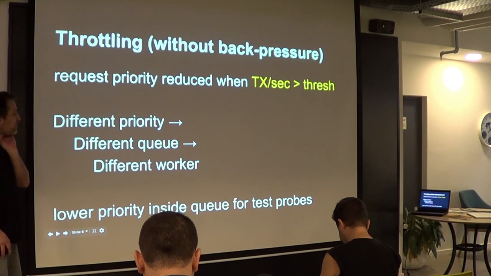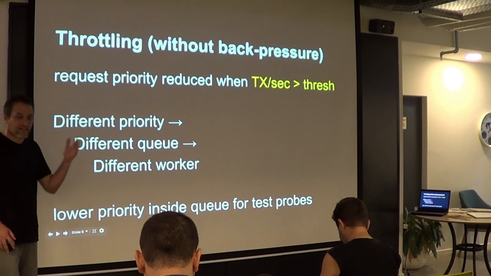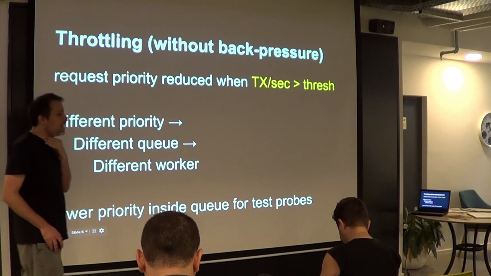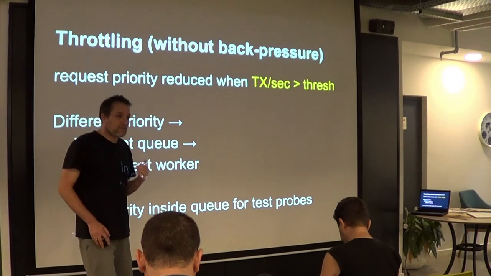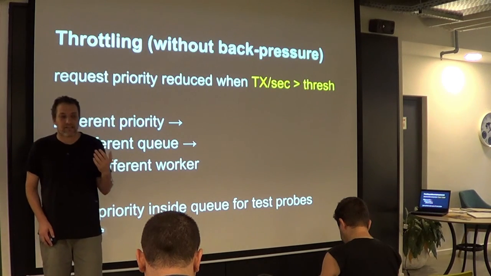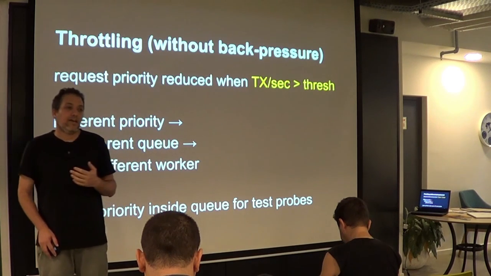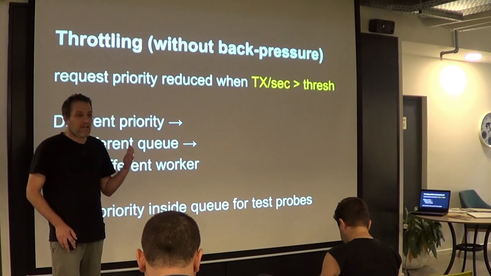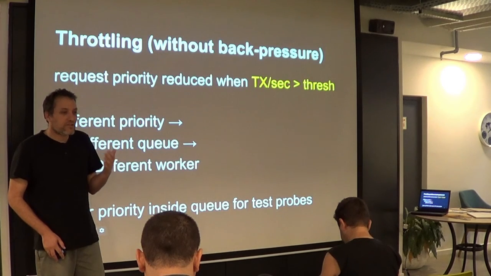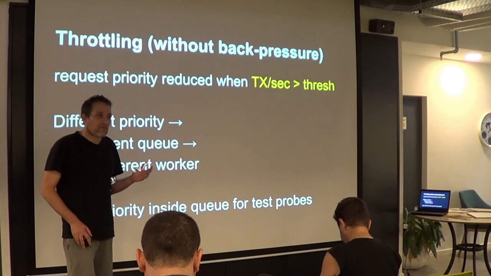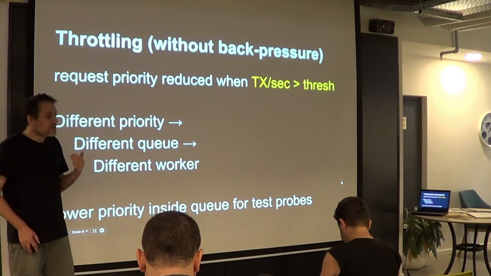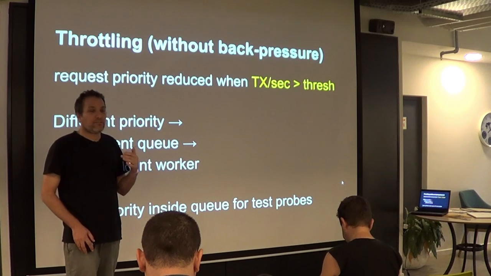The last pattern that I want to mention that is part of the automatic healing patterns is how to do throttling without applying back pressure on your clients. So let's say one of our clients had some kind of a problem and they want to resend the entire last day to us in one batch. And we don't want it to interfere with the real-time system. Okay, because we did some kind of capacity planning and such. But on the other hand, we do not want to send back an error.